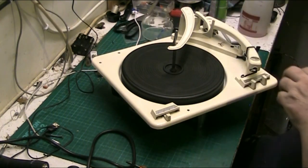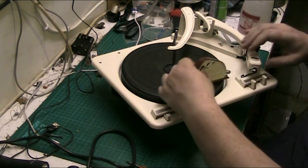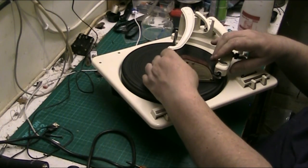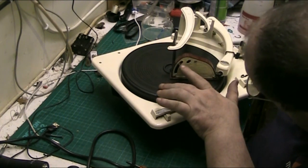Now I've got this as well, folks. This is an actual Garrard stylus gauge. And what you do, you put your stylus on it. You put your stylus in the pan. And what you do, you press the lever down.